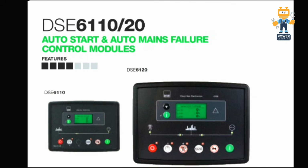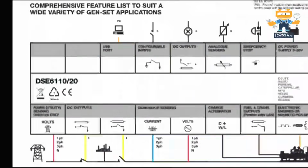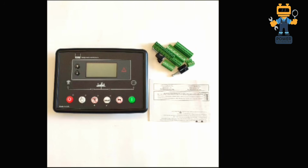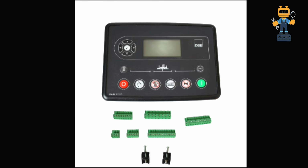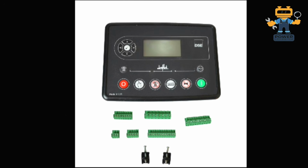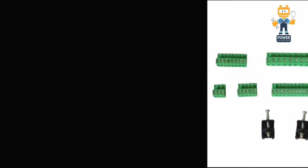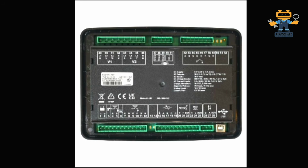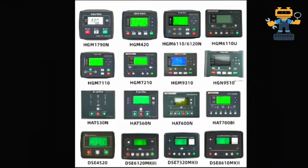So the DeepC 6110 is the old variant. Now the new variant is also available in the market. I'll show you now. This is the new variant, the new model of 6120, and this is the old one, with 2 navigation keys. Now we have 4 navigation keys with an enter key. You see these are the different pictures. So these are the 6120 controllers. Here we have all the different controllers.